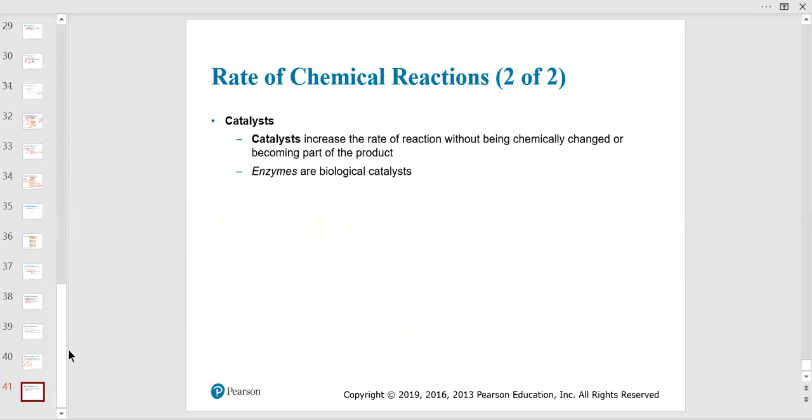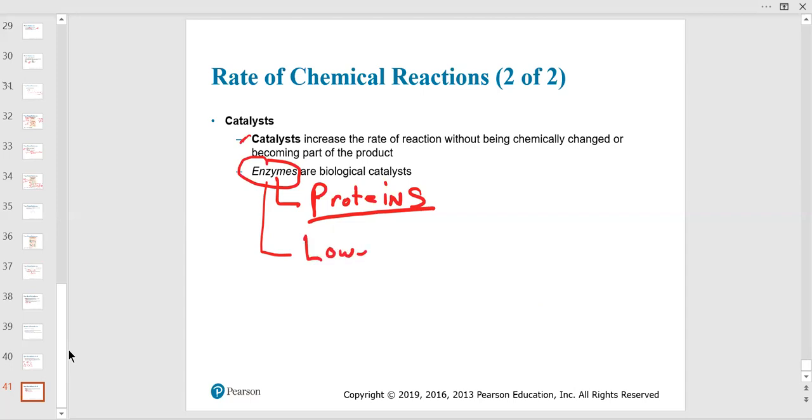And the catalysts are basically enzymes. Now, enzymes speed up reactions. One thing you should know about enzymes, and you'll see this later, is that most of the time they're proteins, okay? Enzymes speed up a chemical reaction, but they do it by this, which is important. They catalyze, or speed up, a reaction by lowering the energy it takes for a reaction to go forward. They call it the energy of activation, or activation energy.